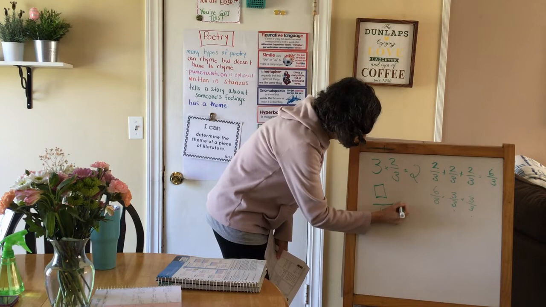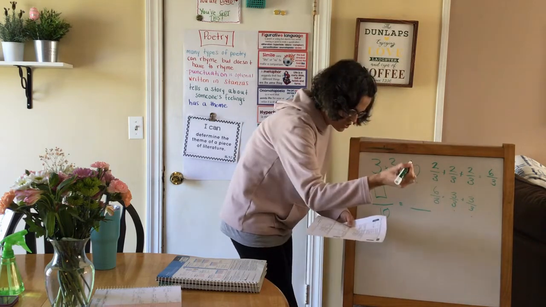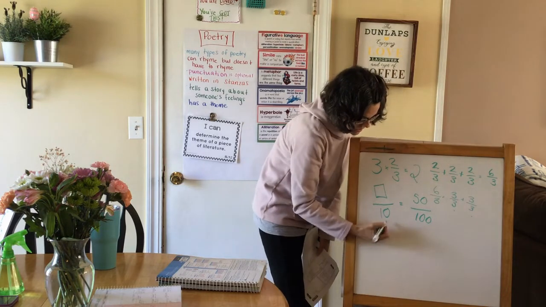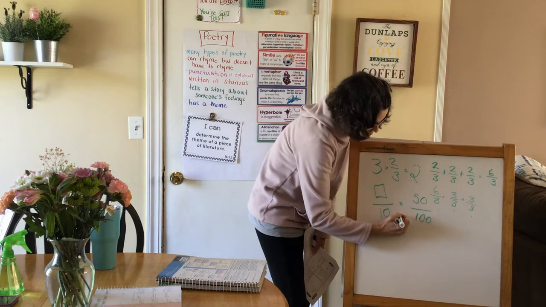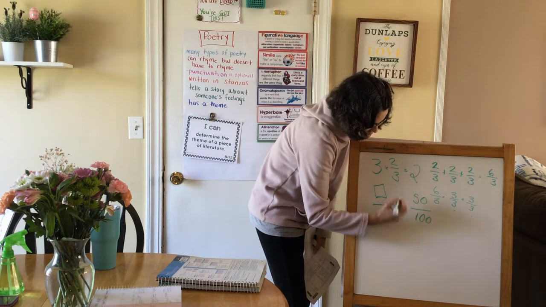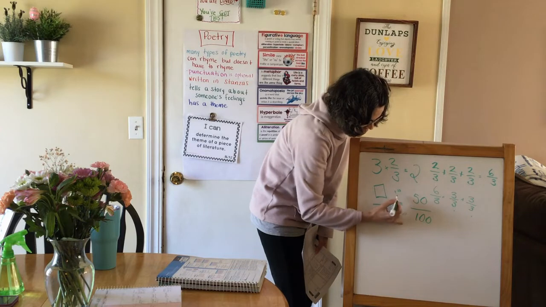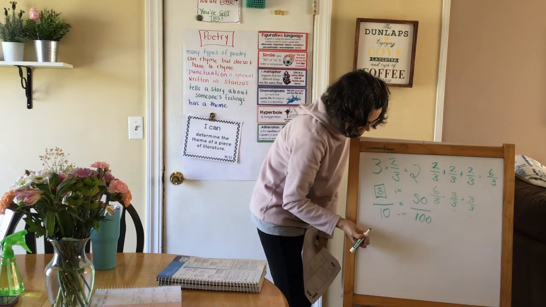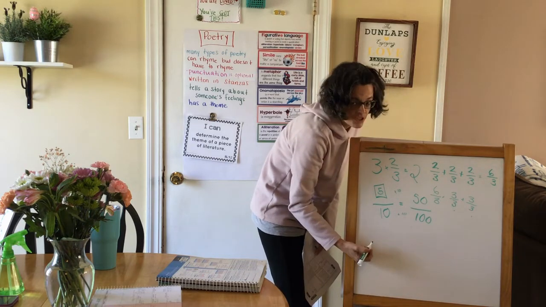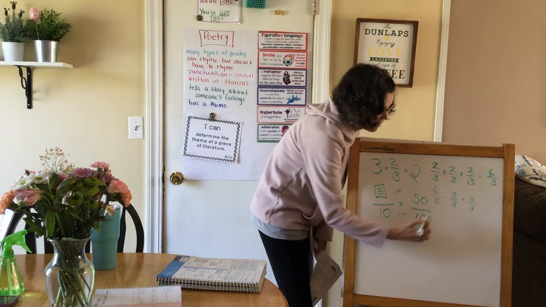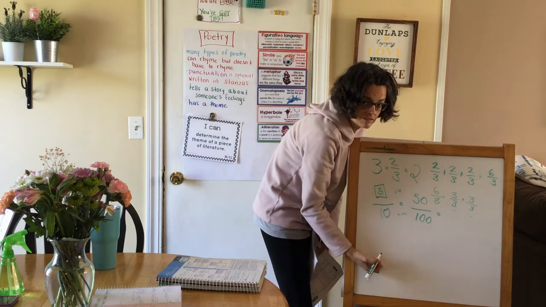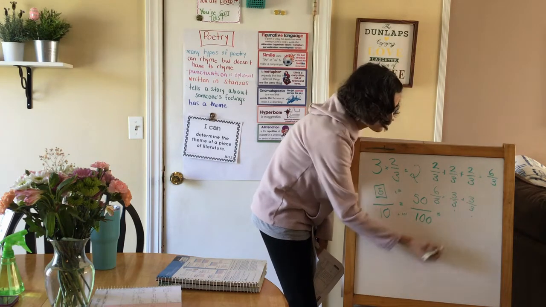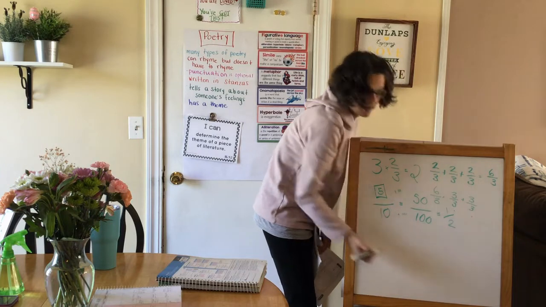All right. Next one, something over 10 is going to give you an equivalent fraction to 50 hundredths. All right, so you need to think, how'd you get from 10 to 100? You multiplied by 10. So I need to do the same up here. What multiplies by 10 to give me 50? It's going to be 5. So 5/10 is the same as 50 hundredths, which is the same as what? Do you know? 5/10, 50 hundredths, same as 1/2.